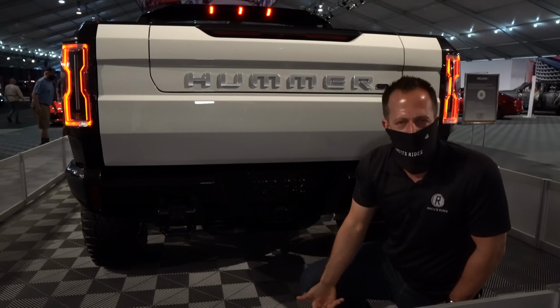Now, when we get to the interior, I love the bronze touches. You're gonna have a 12.3 inch display. So if you like your 12 inches, you're gonna get your 12 inches with this GMC Hummer. Beautiful display, steering wheel, nice graphics, the Hummer name, all the fine touches there. Looks so elegant. And then look at the pedals. They actually made the pedals look like moon boots to really give you that great style.